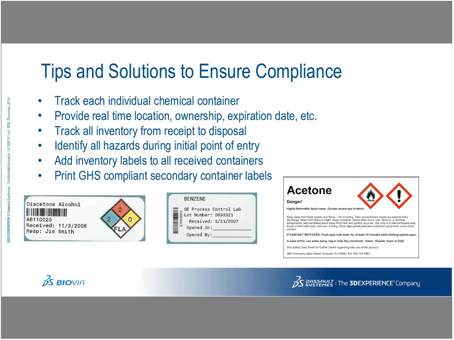Another key thing is, when you're doing this, define it once, identify the hazard, set up the material correctly, associate the safety data sheet, receive containers. So I put a couple examples of labels down here just to kind of understand it. There's a significant difference between inventory labels and hazard labels. So from an inventory standpoint, we want to know what we have. We want to track it from receipt to disposal. We can do that efficiently through barcoding, putting a barcode scan on it, scanning it in, moving it, disposing of it when we're done. But also having a system that allows you to print GHS compliant secondary labels.